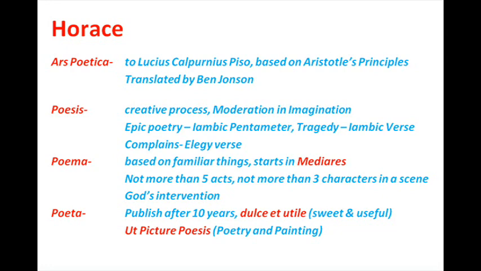Then further he's saying that one should stick to the genre. The poet should follow the genre according to the poem. Like in epic poem, he says that iambic pentameter should be used for tragedies, iambic verse, or when someone is complaining or making excuses or allegations, whatever we say. When someone is complaining, we can say elegiac verse should be used.